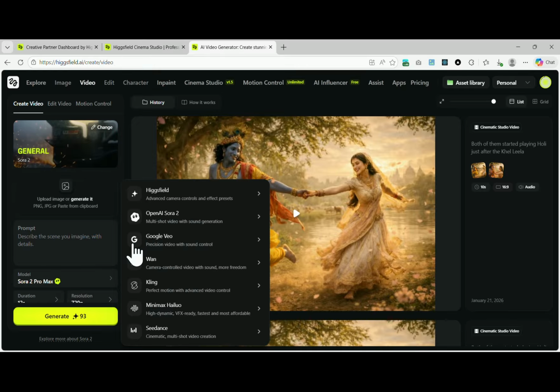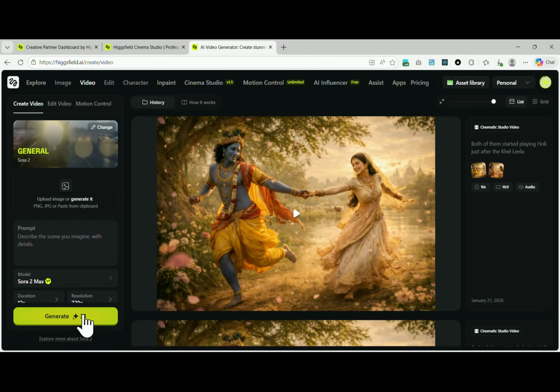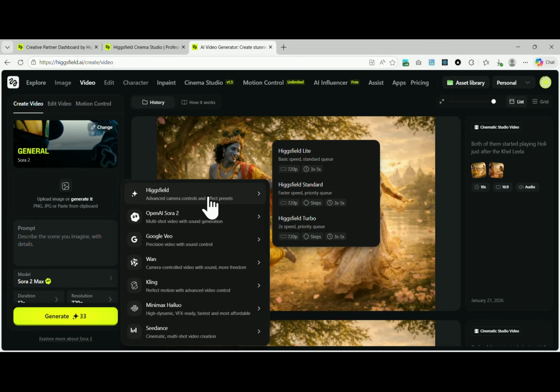It provides various video generation models like Sora 2, Sora 2 Pro Max. The selection of this basically changes the number of credits it's going to use. With the ultimate plan, I get about 1200, costing me $50.